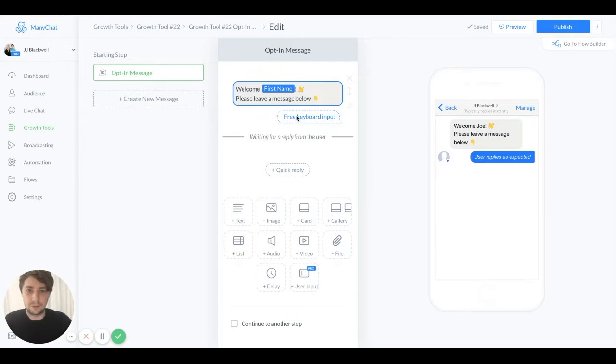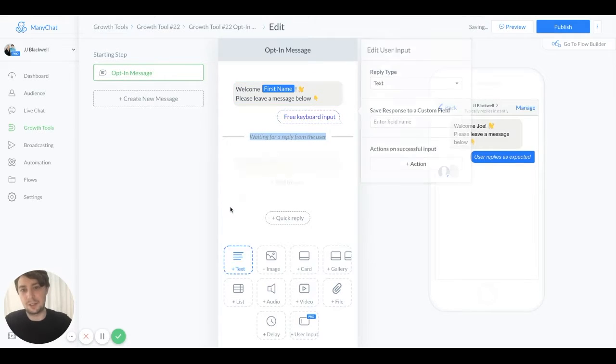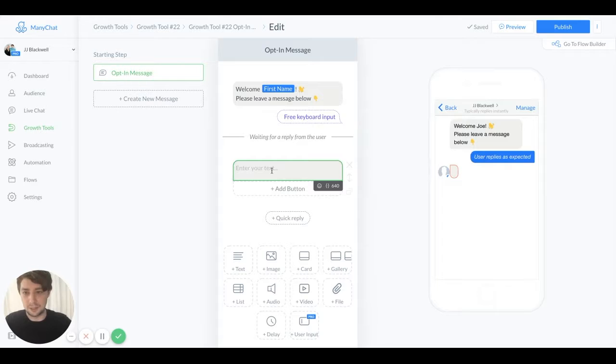We use this for other features like custom fields and whatnot, but we don't need to think about that right now. So all we're doing is sending this message and allowing the user to write something, ask us a question, and then wait for a reply from the user, and then we're going to send them another message afterwards.